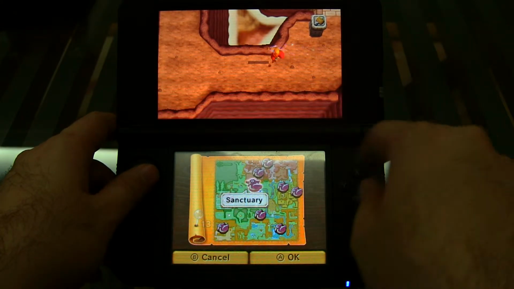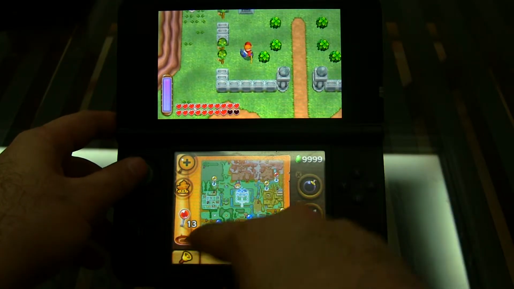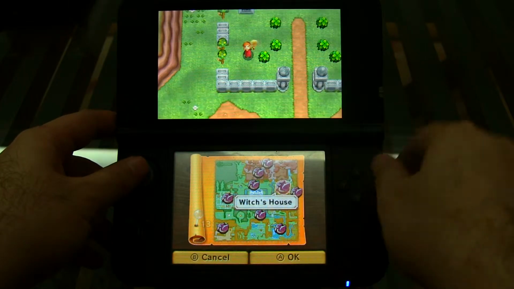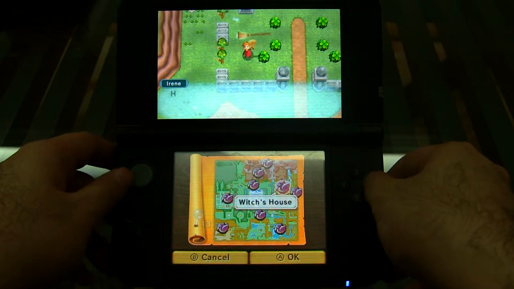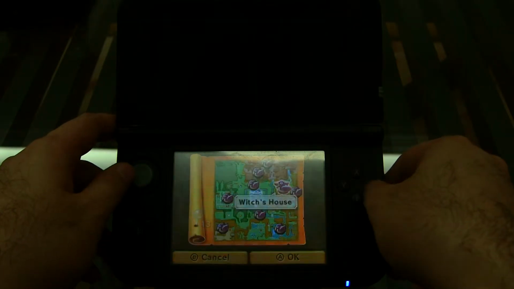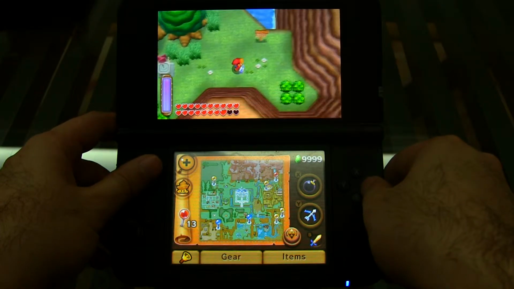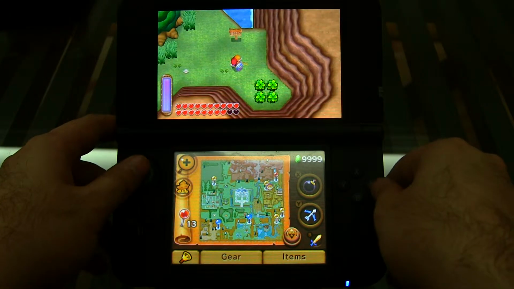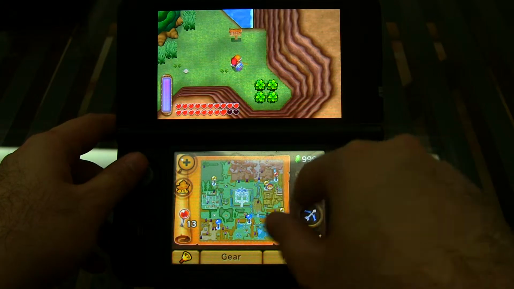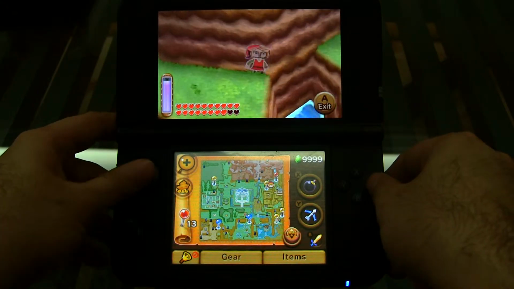And the other area you want to go through is next to the witch's house, Zora's Waterfall, because you want to get the flippers from here. And the third area is Cocorico Village. In Cocorico Village, you're going to find that guy and get the Pegasus boots. So these 3 items are necessary to get before going through any dungeons after you finish the first one. Here is basically Zora's Waterfall in this area.